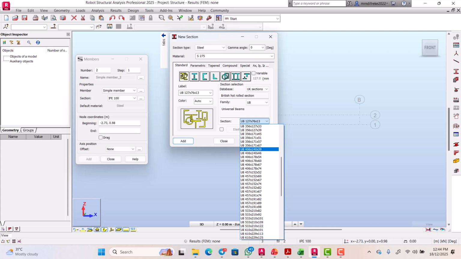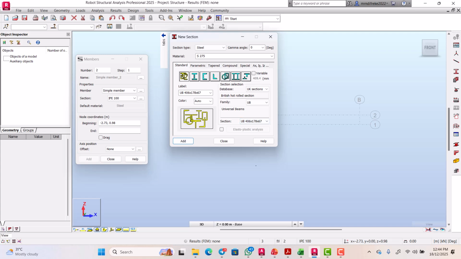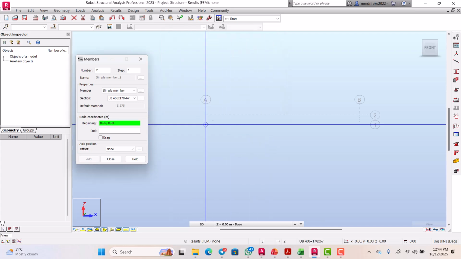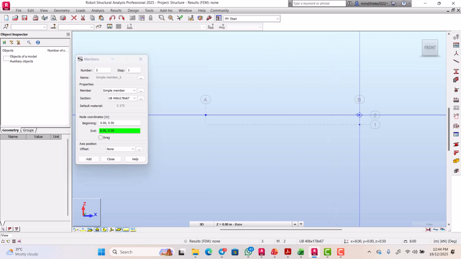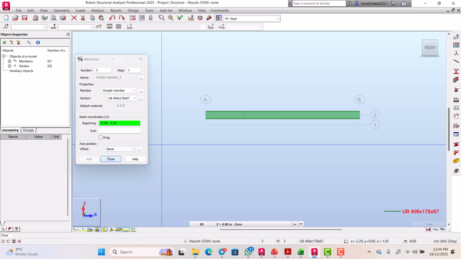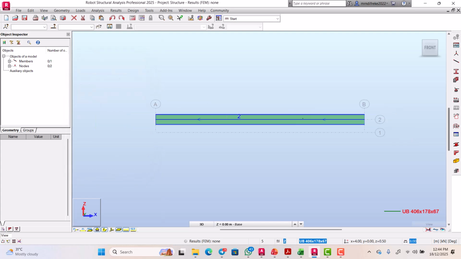That beam was 406 by 178 by 67. So I will simply add it and then close.